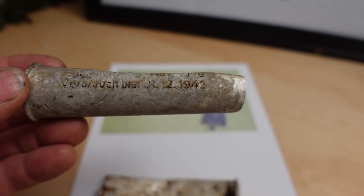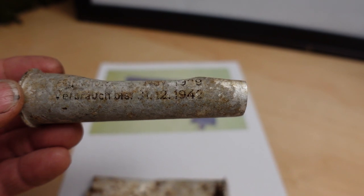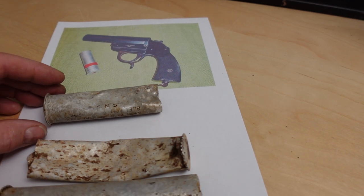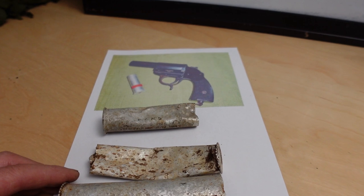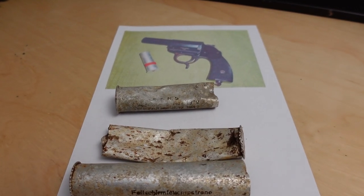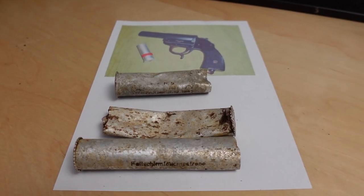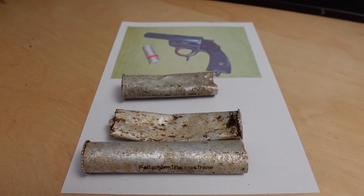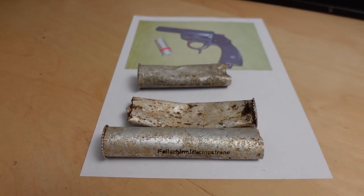See these single flares there? They even have text. This one says, best to be used before blah, blah, blah, 1943. Is it 1942? And this is what Frank used at his guard position to notify whoever needed to be notified. And even if there was an alarm, he would probably send out a red one and all hell broke loose. So that's what's so interesting. Even just that tiny little piece, it tells a story, it tells a context, and maybe Frank was the last person who saw that piece.